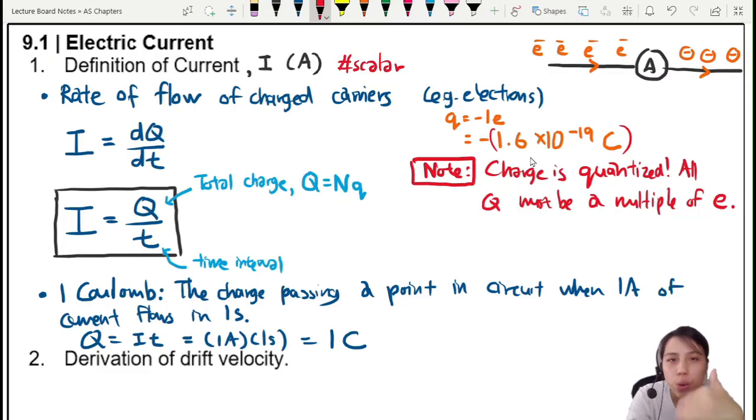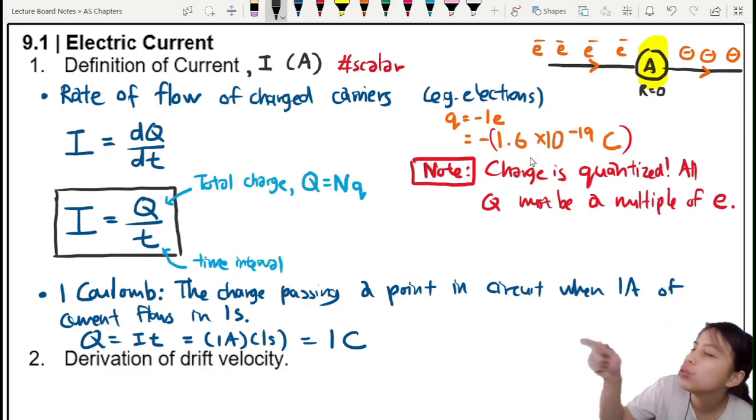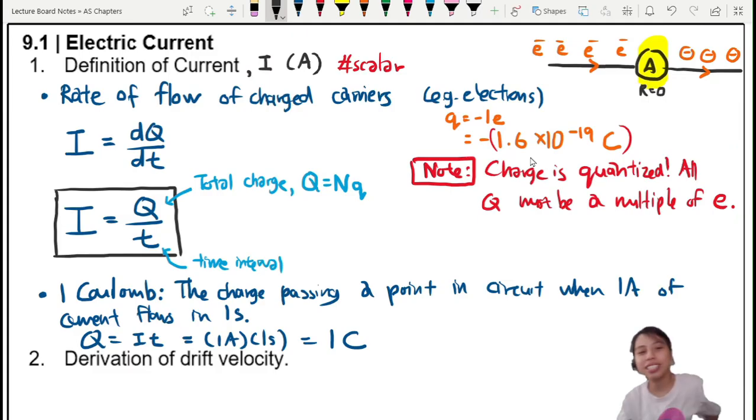So, that's the main idea of how we define current and how do we measure current. And as we move forward to more and more complicated circuits, remember, current is measured at a point, and ideally, this ammeter will have zero resistance. So, all the current just flow through. You just count on it. You just observe. Like what you did just now. So, go try out some examples. In the next part, we'll look at how does current flow through a conductor that has some resistance to it. But that's all for this video. I will see you in the next one.